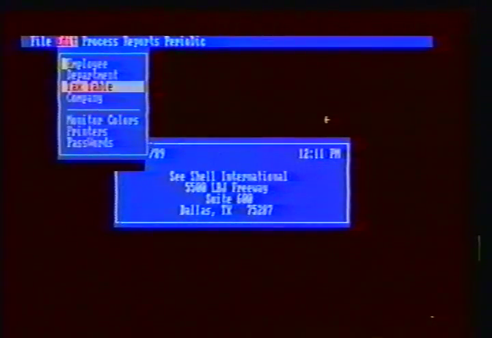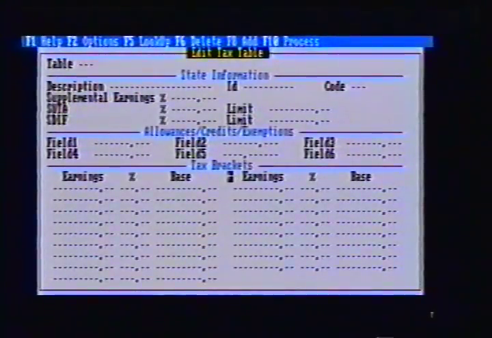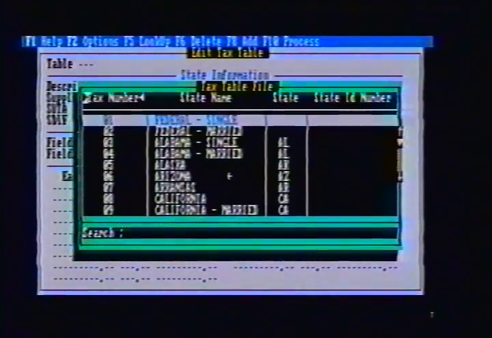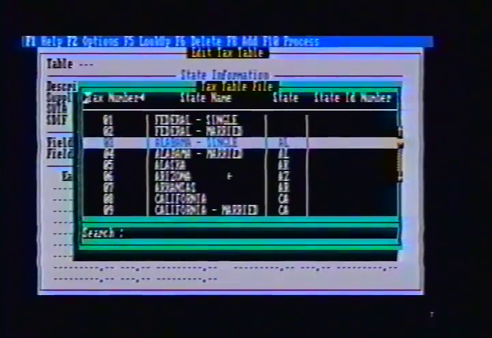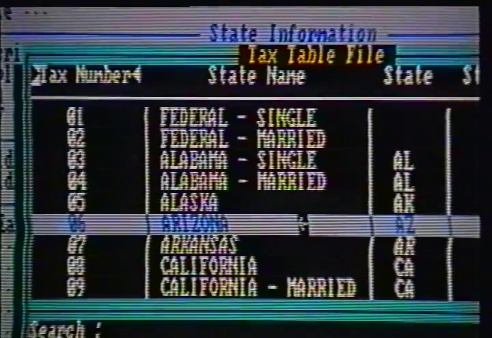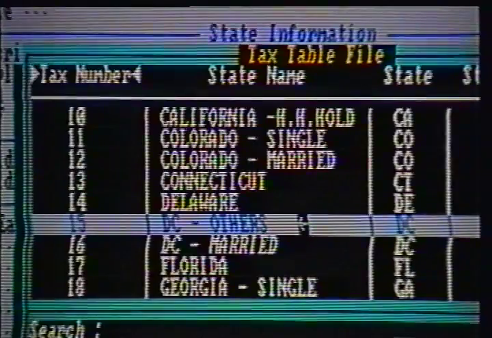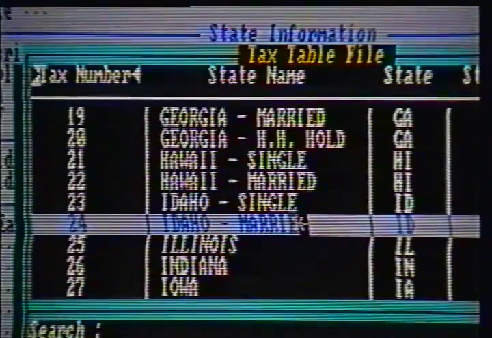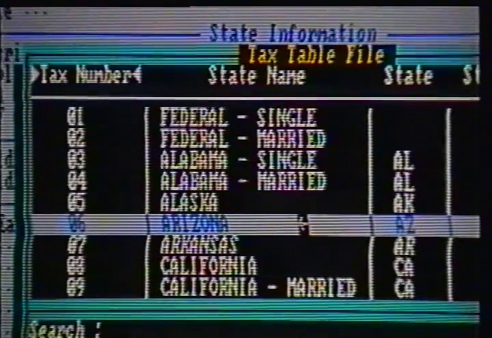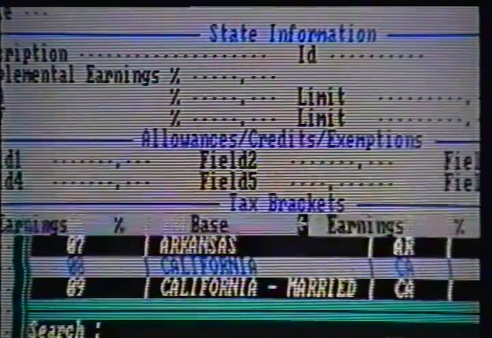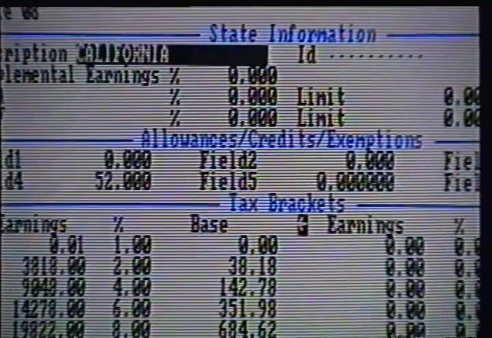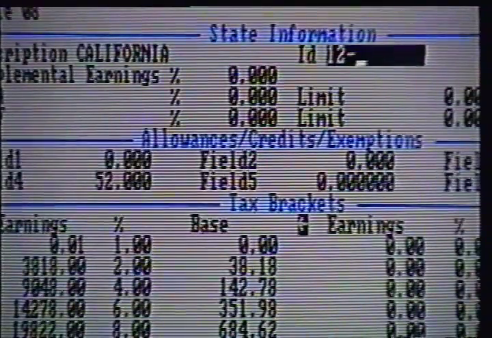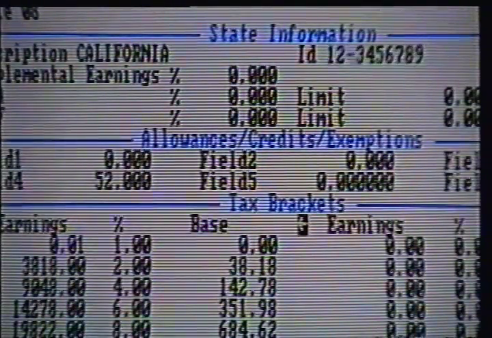DacEasy Payroll is updated regularly with the latest tax developments for each state. However, it is a good idea to check that the table in your program is current. Press F5 to enter the file lookup window. Every tax table for every state is located here. Scroll up and down to find the state or states where you have employees. Once you highlight your state, press Enter. Enter your company's federal ID for each state selected. If the state has several tax tables, enter the appropriate number.